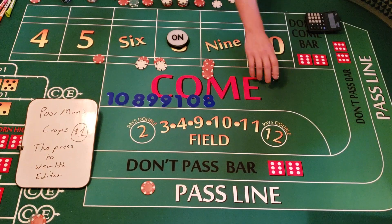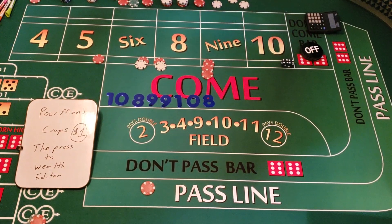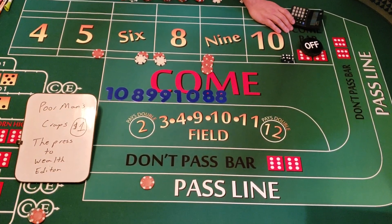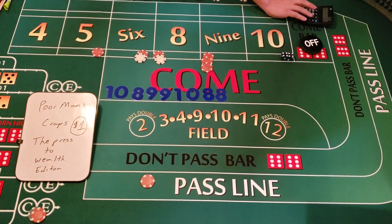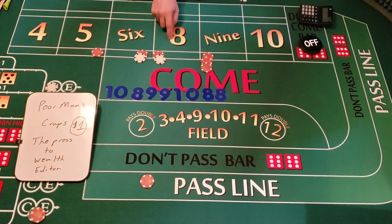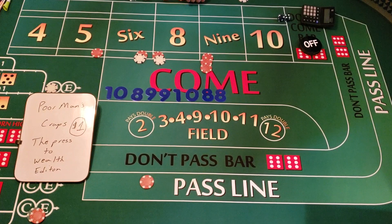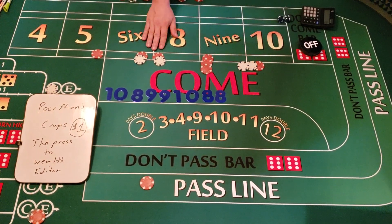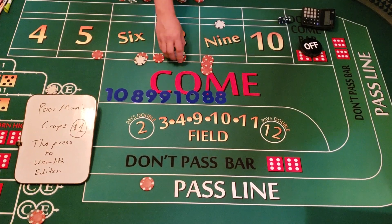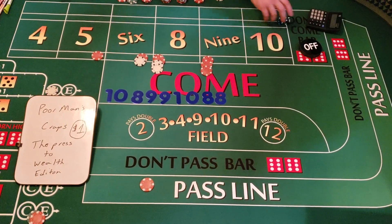That's the hard four again — we're going to hit the eight and come right back off. Another hard eight! We collect another $5 for the pass line, so we're at $136, minus a dollar for the crap check. We establish another point, and we got paid $7 on the eight — we press it to $12 and collect a dollar. That dollar can go for the crap check.